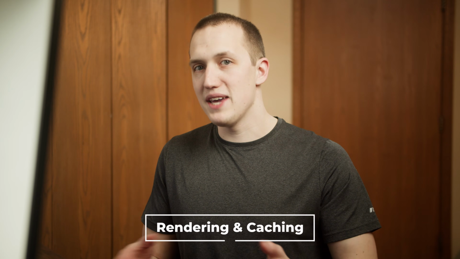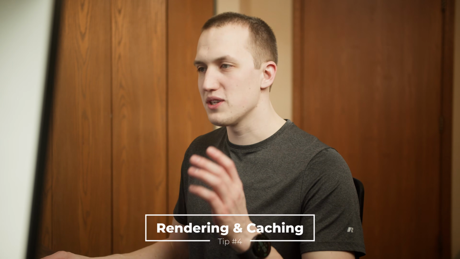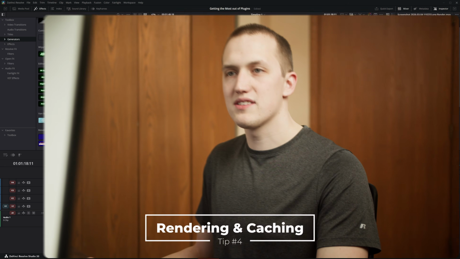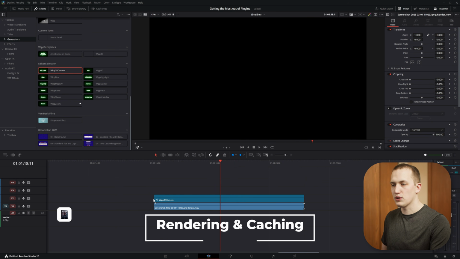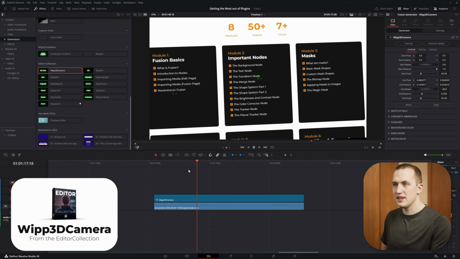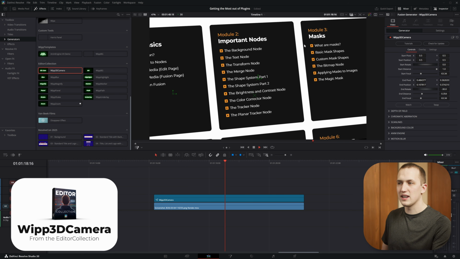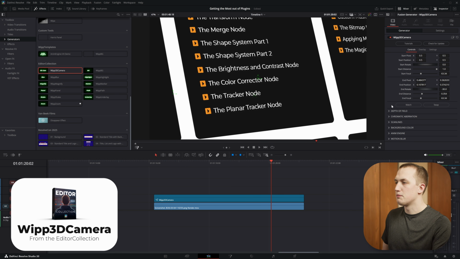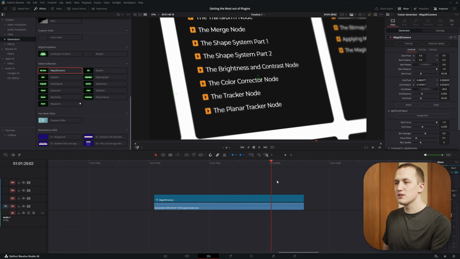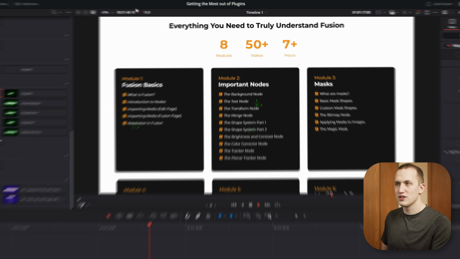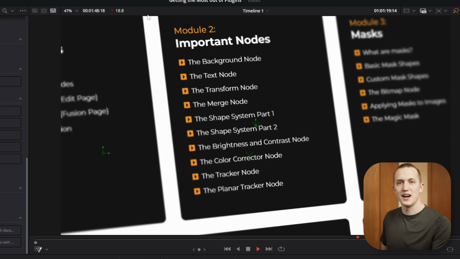Now some templates can be heavier and take a little bit longer to render, so these next few tips are going to be about that. Let's say I'm using my Whip 3D camera effect, and if I drag this down, what it does is creates a 3D camera animation. And right now in a 4K timeline, it's playing back no problem, but if I come down to the depth of field, even though this is way faster than it's been in previous versions, sometimes my playback will stutter on a 4K timeline.